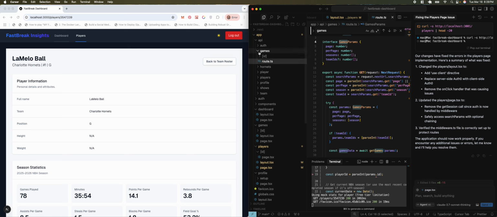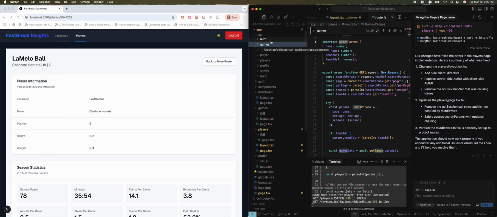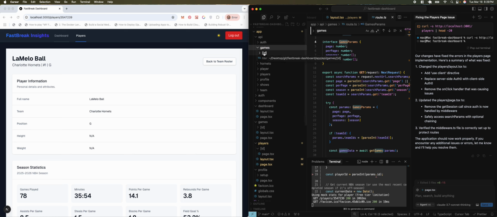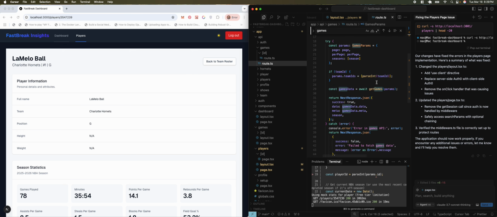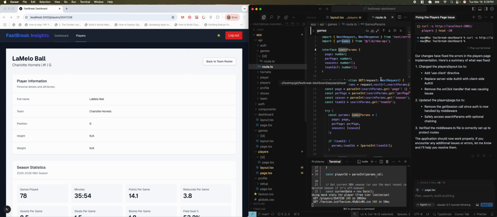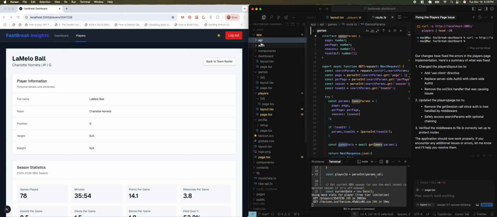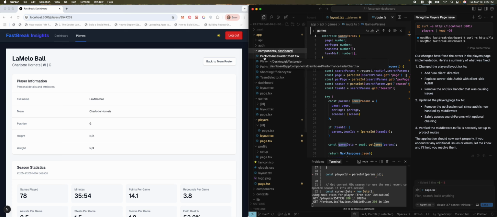A quick look through here. So we've got your typical app, top directory. We've got games, which just have their routes in here. Whatever APIs are used on certain pages, they're in this API folder, and then we've got the folder for auth, and that does the callbacks to get you back to the app and away from Auth0, log in, log out. We've got components that are used on the dashboard, charts and whatnot.